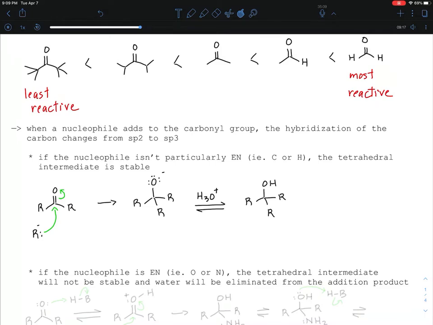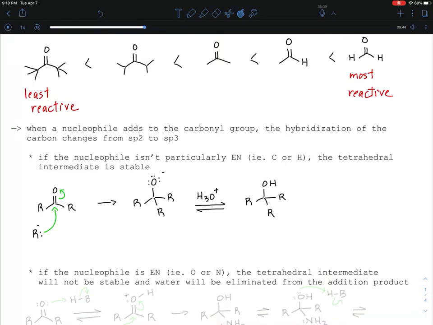reaction of some nucleophile and the carbonyl of an aldehyde or a ketone. Later in the chapter, we can turn the aldehyde or the ketone into a nucleophile by deprotonating alpha to the carbonyl. But to start off, we're going to use that carbonyl as the electrophile, and we are going to attack it with some sort of nucleophile.